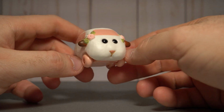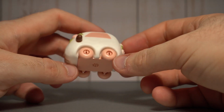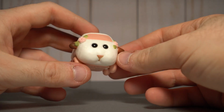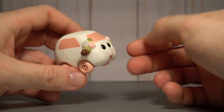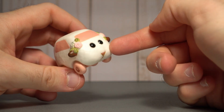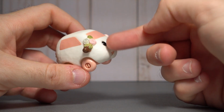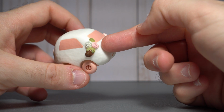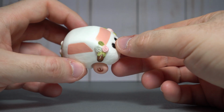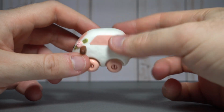She's got like a sort of egg white coloring with the usual pink, but this pink feels slightly lighter. That might just be my brain talking. But the flower arrangement is very cute. You have the sort of green, almost like the leaves. I can't tell if it's leaves or banding, you know, because you got to get it to stick on somehow. With the different color roses, you got blue and pink, or at least I think that's blue. I don't know how it's appearing on camera right now, but it's kind of like a grayish blue. And then the brown ears to kind of set off the different colors here.